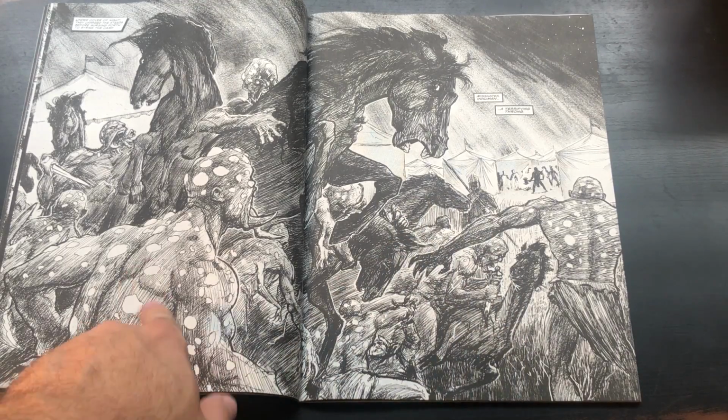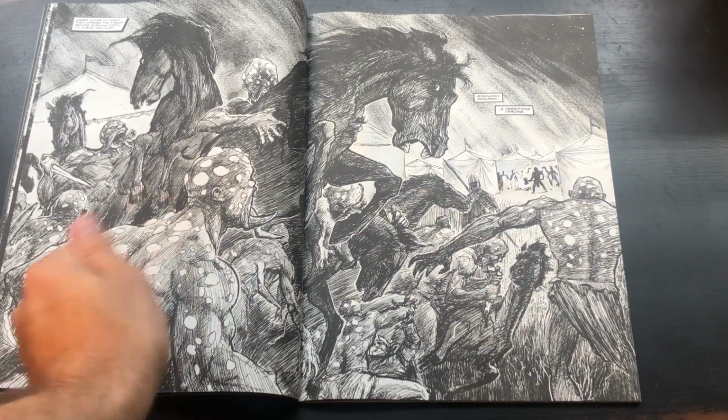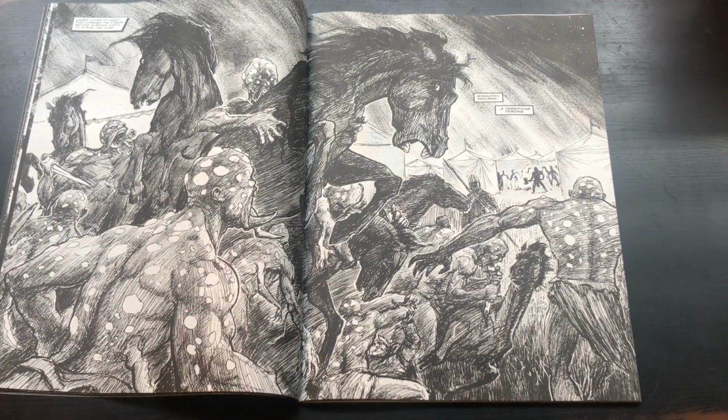And some of the line work, just the directional nature of a lot of this line work, makes me think of Andrew Cronky's work on Bloodrick, which I did a video on, the first issue of Bloodrick. And wait, no, I might have done them on all of the issues. Yeah, I think I did an episode on each of the issues of Bloodrick. That's a great book. Definitely buy it.